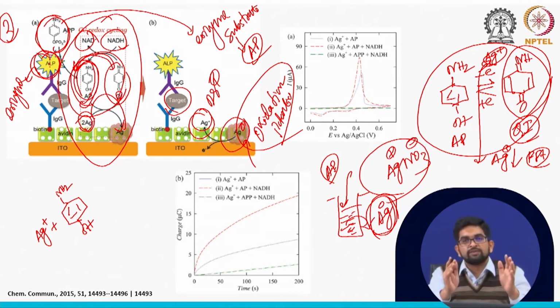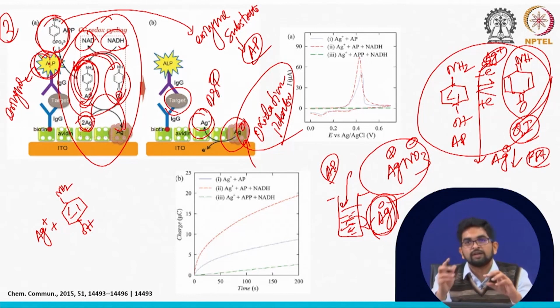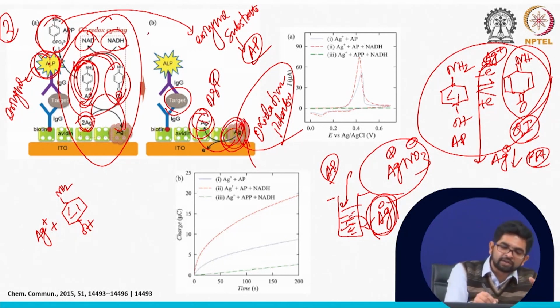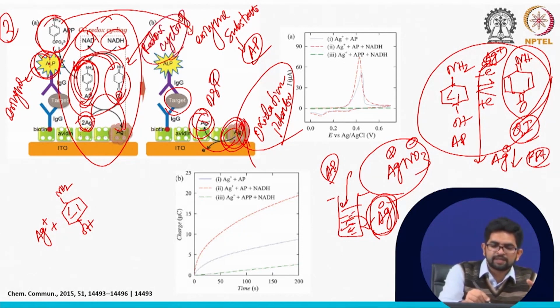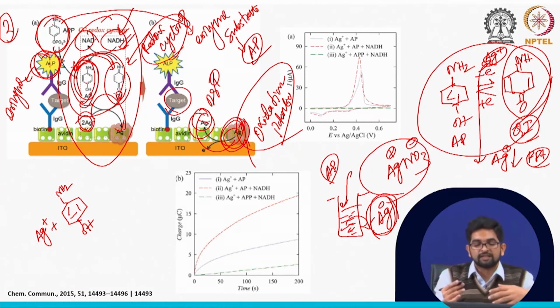So, I am just teaching you to think about some reactions based on your chemistry knowledge. So, what chemistry knowledge are you using here? That aminophenol can convert silver plus to silver 0, and that silver 0 can be oxidized on the surface, you will get the current, and more silver means more current. And you can incorporate a redox cycling here simply by adding a reducing agent, suppose NADH. So, quinonimine forms aminophenol again and this cyclic reaction will keep going on. So, you will get faster reactions, you will get signal amplification.